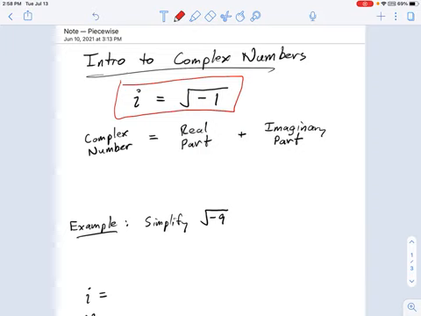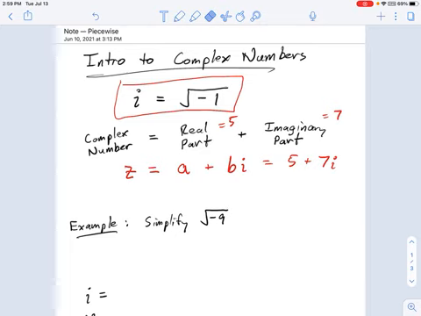And when you have a complex number, what I mean by complex is a number that has a real part and an imaginary part. You can have a purely imaginary number like i right here. That's purely imaginary. There's no real part to it. But a lot of numbers have a mix of both. And the way we write those is typically we use the term z because I guess x and y are taken. We say z equals this real part a plus this imaginary part b, and we put the letter i next to it to remind us that b is an imaginary part. So if you had, say, as an example, let's say real part was 5, imaginary part was 7, you would write this complex number as 5 plus 7i.